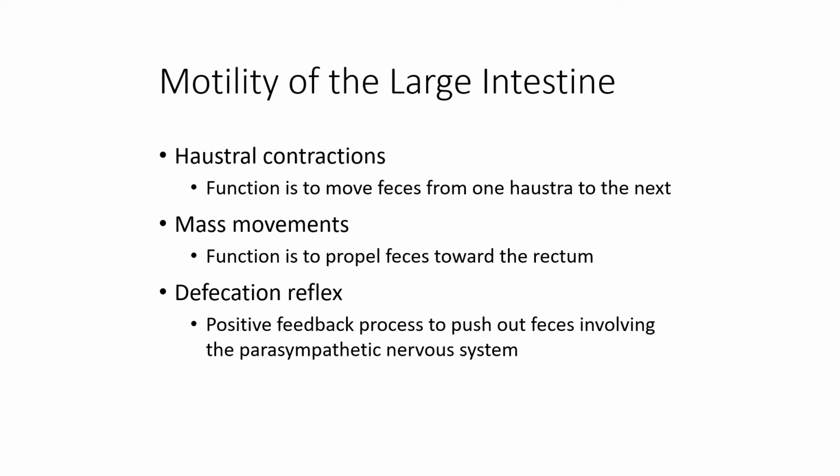So when the rectum fills with feces, that's when a defecation reflex may set into play. That's a positive feedback mechanism that involves the urge to have a bowel movement. This, of course, involves the parasympathetic nervous system that allows for the relaxation of the anal sphincter to push out those feces. So normally that rectum is sitting empty. It shouldn't be filled with feces. If it is filled with feces, then you have the urge to have a bowel movement.